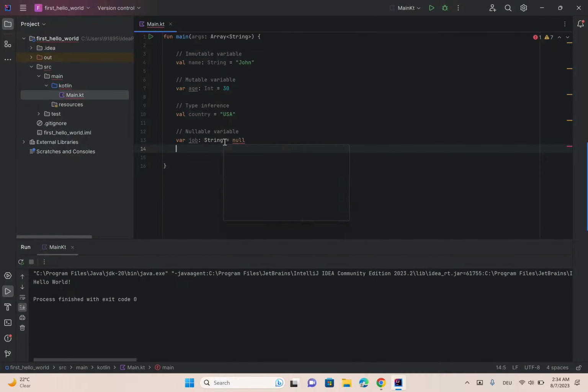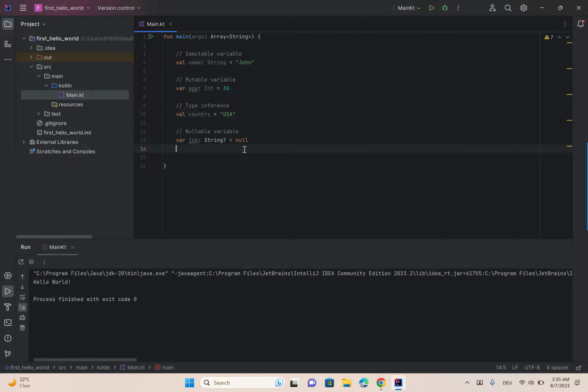Well, it can happen during program execution, and the program would crash if it encounters a null value. So to handle this situation, I would use a question mark here, which is a nullable operator. It tells IntelliJ IDEA, well, wait, the variable job of the type String can have null values, and when it does have null values, do not crash on me, give it a null, and continue execution of the program, right? So that's what a nullable variable does.